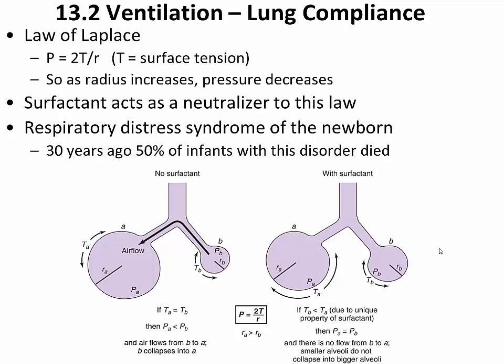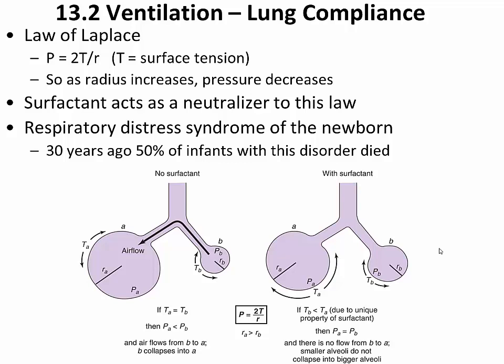And sadly, 30 years ago, half of the infants born with this disorder did not survive despite our best efforts. It's disturbing to remember, but John F. Kennedy and his wife had an infant born prematurely with this disorder who did not survive. That's an illustration of where we were in medicine at that particular time. That infant certainly got the best treatment that was available, but we were not sophisticated enough at the time to save these infants. Today, most of them do survive as a result of treatment with synthetic surfactants and the use of a respirator.